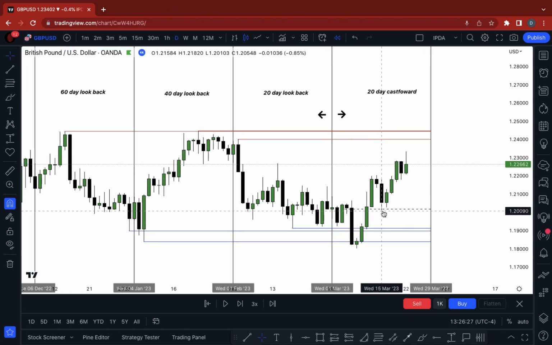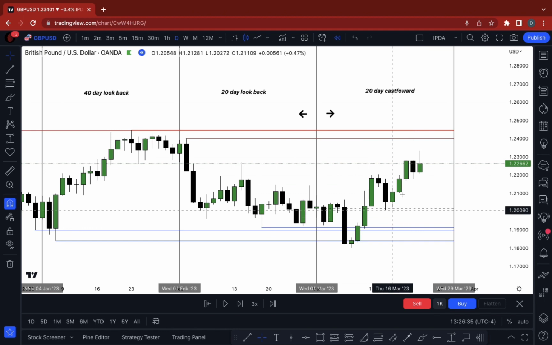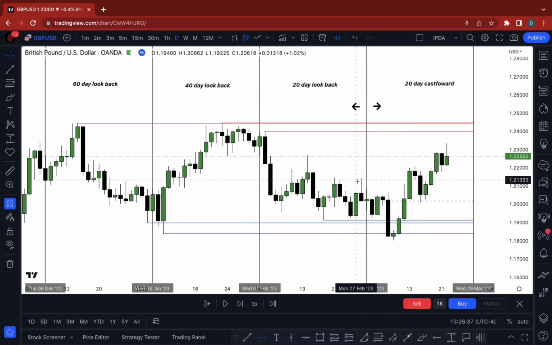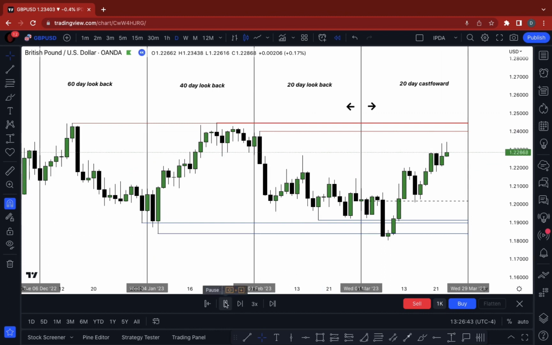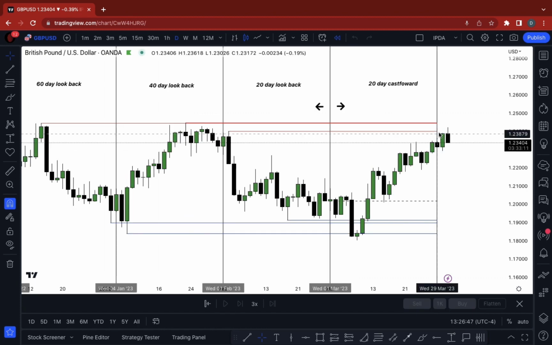Price also hits the opening price, which is a sensitive price point, fair value. Anything below it now is discount. You see how it taps into a discount one more time before going higher. And price takes out buy side above swing highs here, here, and it still was pushing for that up there as well. And that's where we are currently in price. You can see it hits the 20-day high after taking out the sell side liquidity.